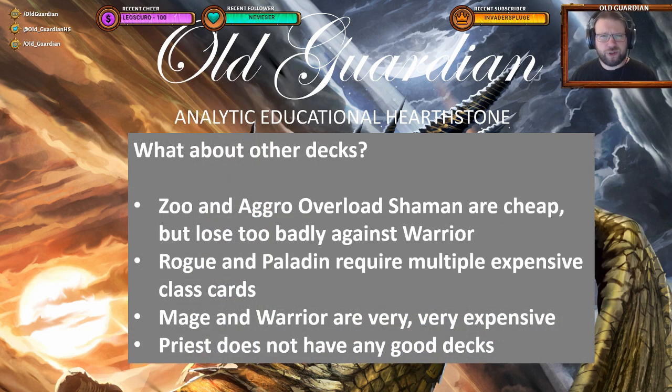You can of course question, okay, that's just 4 decks, what about everything else? Well, I did look at a lot of other decks too, and Zoo Warlock and Aggro Overload Shaman are decks that have pretty good performance at times. I did not include either of them in this one. Both of them have a pretty terrible matchup against Warrior, and I'm really concerned about that matchup in particular. The number 4 pick, the Hybrid Murloc Shaman, it's also unfavored against Warrior, but not quite as badly as those 2.